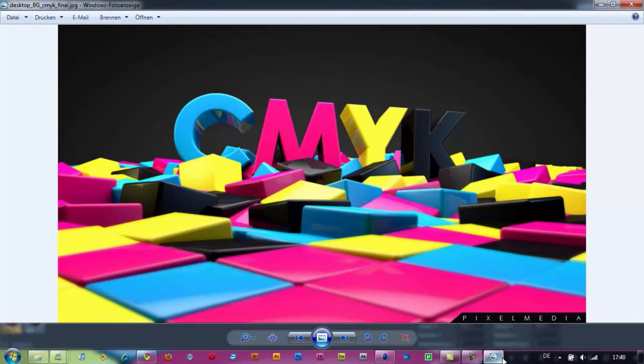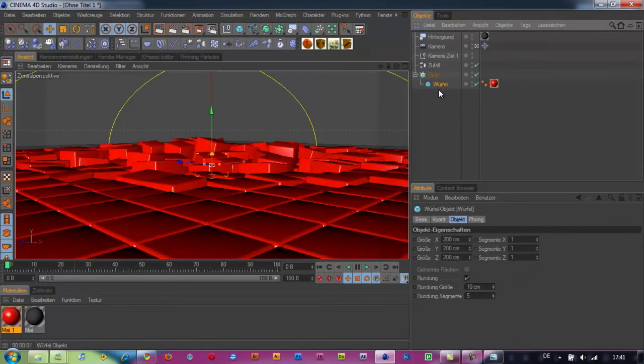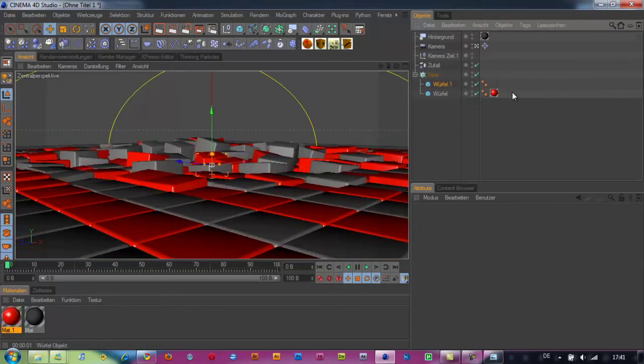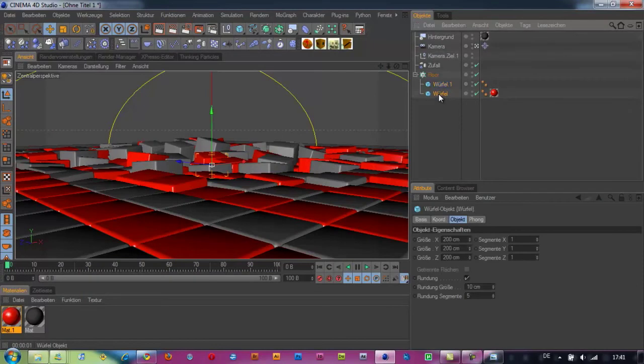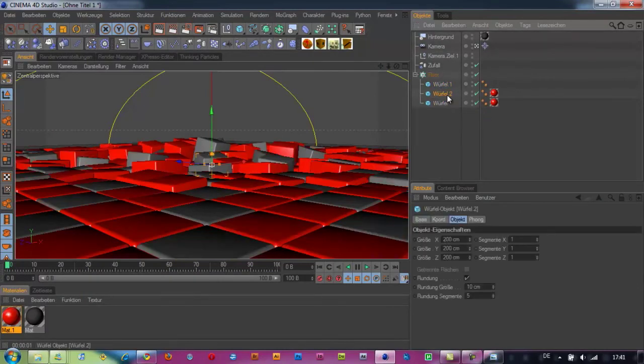Now we can see I have 4 different colors, the colors C, M, Y, and K. And how do you do this? You don't have to duplicate the cloner object. You only have to duplicate the square in the object. So if you duplicate this and now delete the color on one of both squares, I duplicate it by pressing Control and then just dragging it.